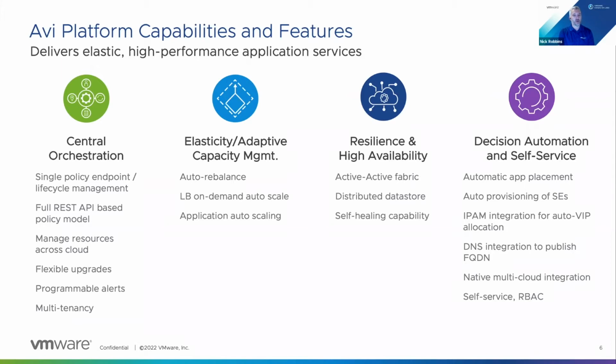You can also do some of that on demand, where you watch the metrics, and once you start seeing lots and lots of load come in, you can automatically scale up those service engines. These are all things that can happen with our REST API style model and with the VM.